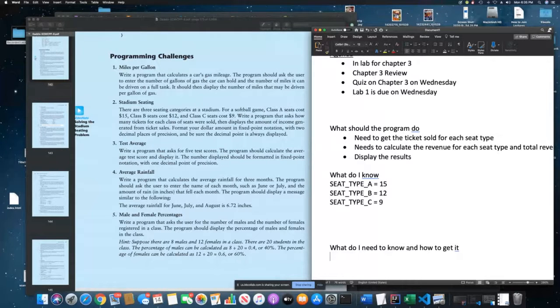A fixed point. Would that be, I think, double? No, don't worry about the data type right now. What placeholder would you want to hold that information? Wait, placeholder as in, wait, what exactly? A variable name. Oh, how about ticket amount?